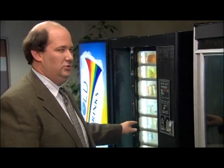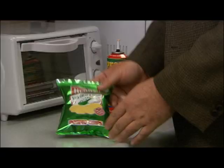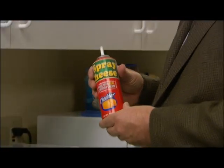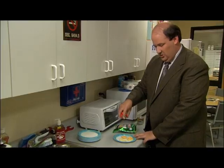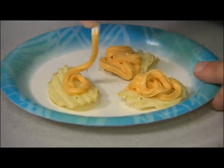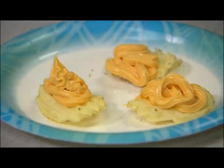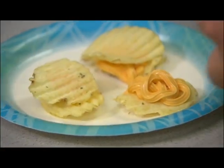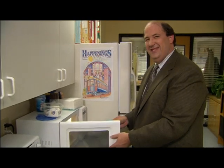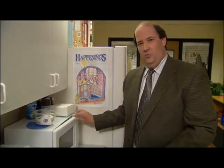I'm going to make quesadillas and creme brulee. First, for the quesadillas, all you need is chips and squeezy cheese. I usually keep this in my desk drawer so nobody steals it. It's very important that you get a lot of cheese on there. You can make designs if you wish — circles, flowers. Then you take another chip and bam! Quesadilla a la Kevin. Take the plate, put it in the microwave for 10 to 15 seconds, and take them out when they look melty.